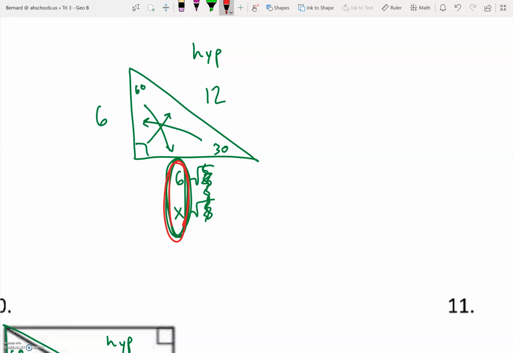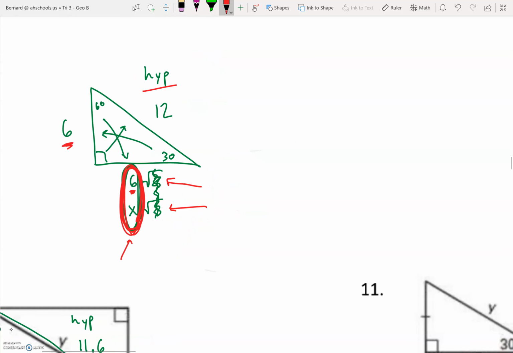Again, and I'm going to change the color this time. This is the crucial part in that example I just gave you, recognizing that there already was a square root of 3 attached to the information that we were given. When I look at it, the long leg is supposed to be the short leg number, x, times the square root of 3. Well, if I already see the square root of 3 on my long leg, then my short leg is just that number that's in front. And so in this problem, my short leg is simply 6, which means I can write 6 by my short leg, and then I get my hypotenuse by multiplying that by 2.